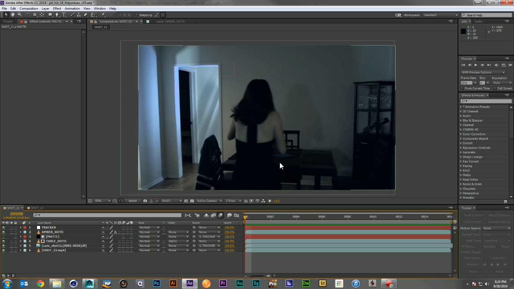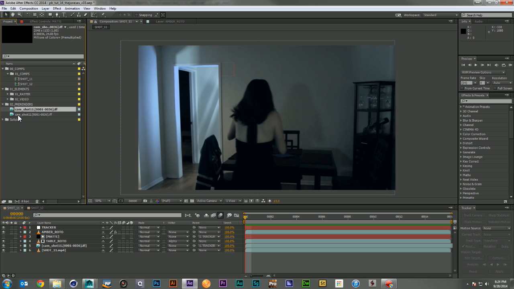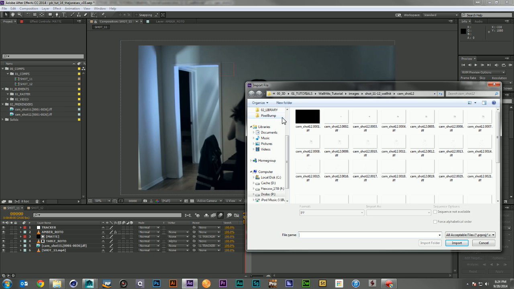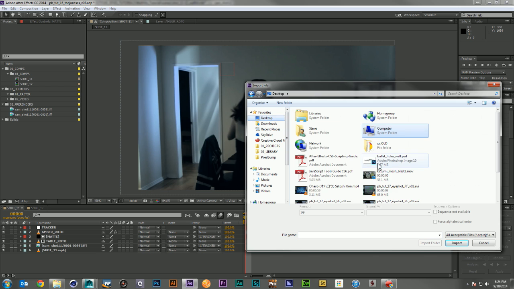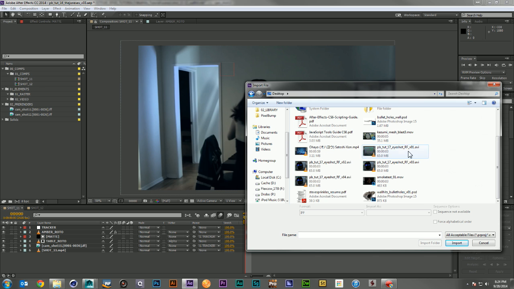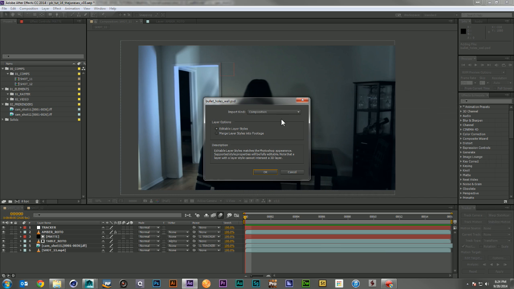All right, so let's get this shot where we need it to go. So we've made that bullet hole wall and crack graphic, and we'll just grab that off of the desktop here.